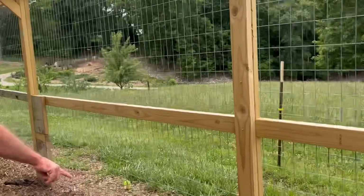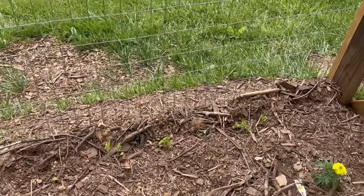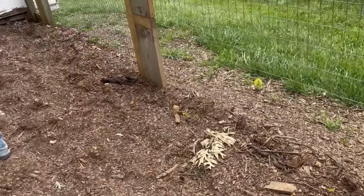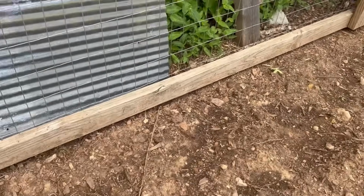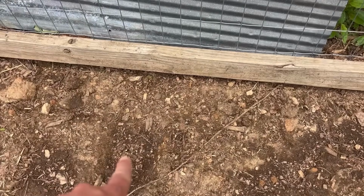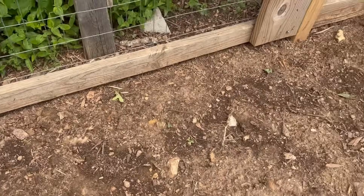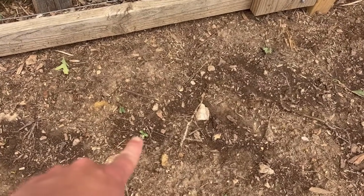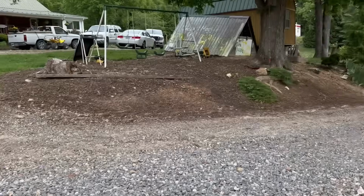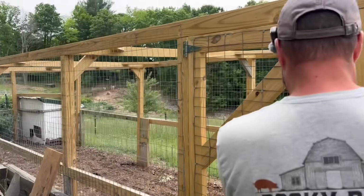And then his green beans. Oh, they're coming up really good. They look great. Those are Kentucky Wonders that he planted. The same thing that's the volunteer plants over there. Oh, there's a little piece of corn coming up everywhere. They're everywhere, yeah. There's a cucumber coming up right there. Now, I don't see no cucumbers out here yet. Right there's one. A cucumber. I really think he's going to have it going on here before long. One thing's for sure, he ain't got to worry about no animal getting in there, does he?